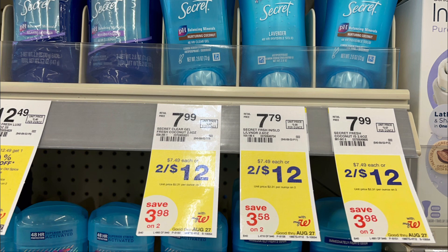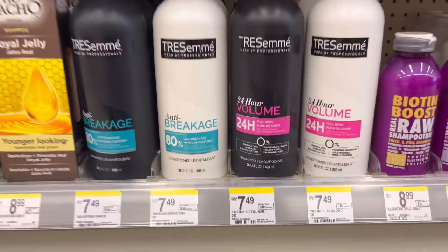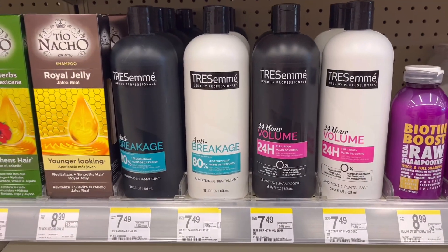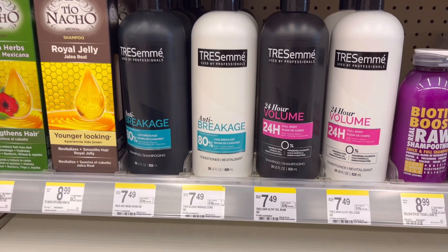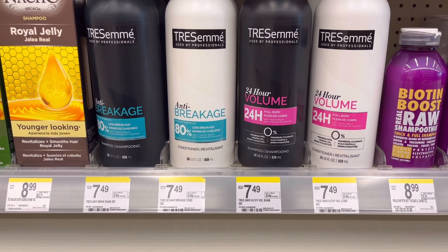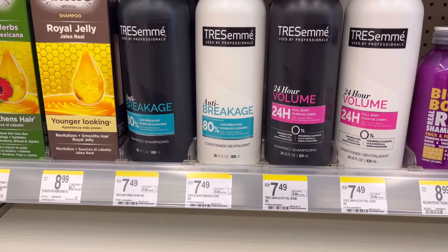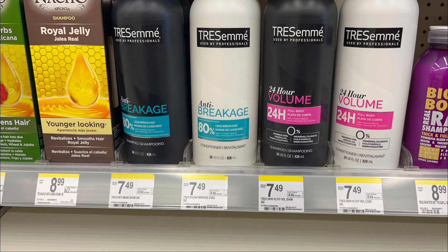Next, another deal of the week is Treasure May shampoo and conditioner. My store is not tagged but they are two for $10 this week and on promotion — buy three get $5 in registered rewards. Get three, your total is $15. Clip that $4 off of two digital coupons, you're gonna pay $11, but you're gonna get back $5 registered rewards, so your total cost is $6 for three. You can use Walgreens cash rewards to pay if you want.